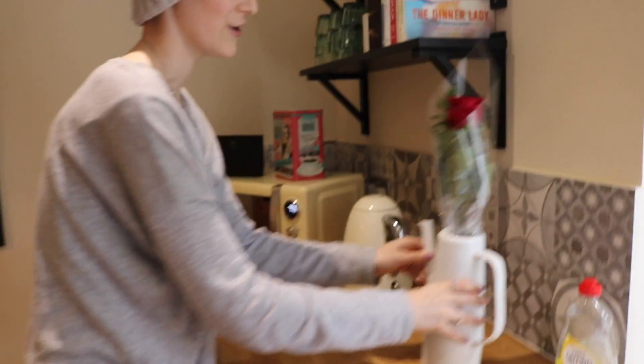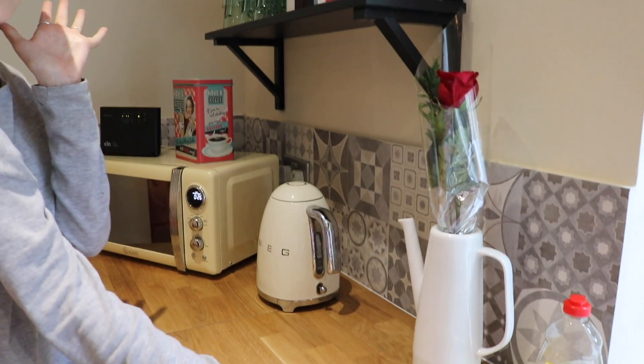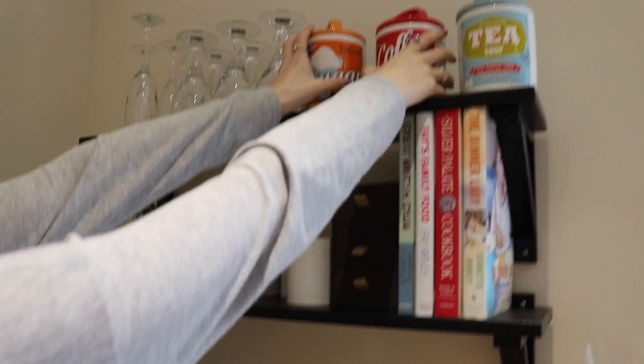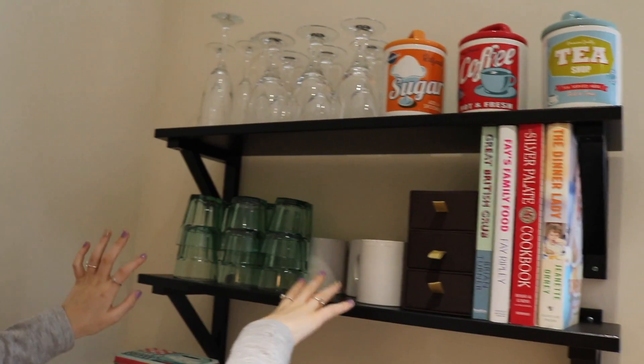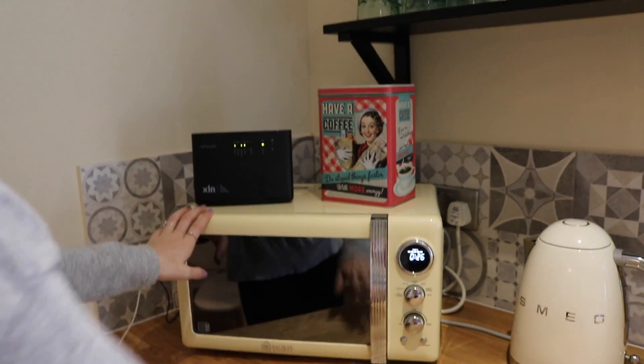Here I have a little rose that I got when I went out to lunch today at Devonshire Gardens, and it's from Amanda. It's a really beautiful rose — thank you so much for everything that you have done. It's so sweet and so thoughtful, and we're so thankful. My little rose is just sitting here and we're all thinking of you. And then up here I've got some cups, sugar, coffee, tea, cooking books, water cups — I need a glass of water after this video because I'm very thirsty. We've got a nice little kettle, and then a microwave, and some cupboard space down here if you want to store your stuff.